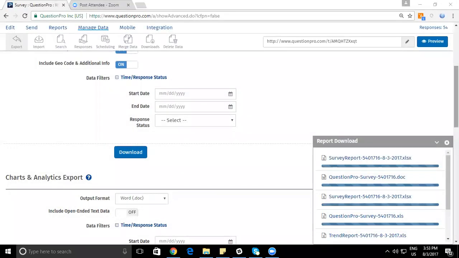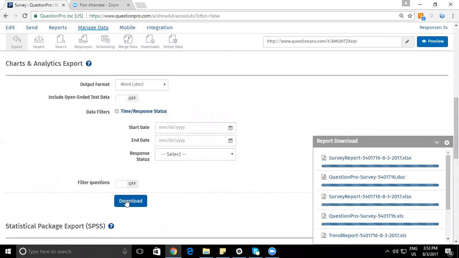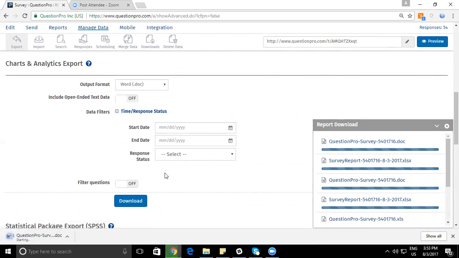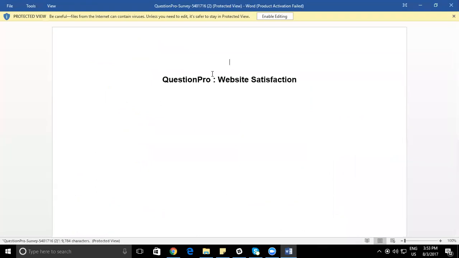Then secondly, I downloaded the charts and analytics export. Let me quickly download it and show it to you again. You can see it, right?